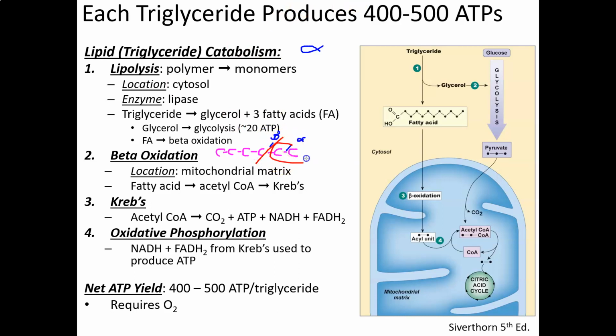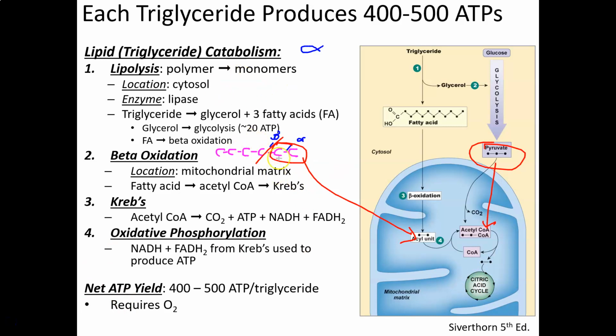And then we take these 2 carbons and it becomes acetyl coenzyme A. So it's got the acyl unit, which is just 2 carbon, and we put a coenzyme A on it, and it becomes acetyl coenzyme A. So there's a couple ways to make acetyl coenzyme A. We saw before with glucose from pyruvate, you can make acetyl coenzyme A. When pyruvate moves to the mitochondria, it becomes activated. Or you could do lipolysis to a triglyceride, take the fatty acid, and chop off that 2 carbon unit, and then convert that to acetyl coenzyme A, and then use that in the citric acid cycle.